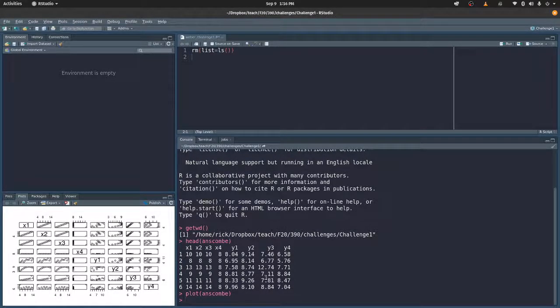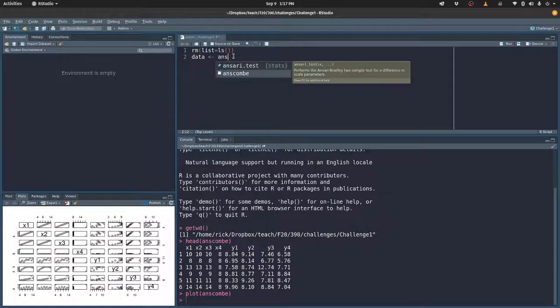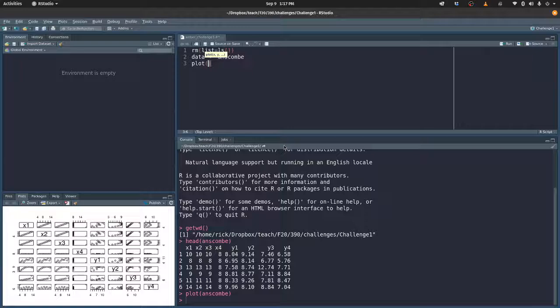But if you solve it on the console and you don't put it into your script, you lose your work. It becomes really easy to lose what fixed the thing. You want the script to sort of organize stuff as you figure it out so that you can run the script all at once. So the script is going to be multiple lines of R code. So I might have something like data is going to be Anscombe. So you figure out, hey, Anscombe is what I want. And then you figure out you want to plot Anscombe.